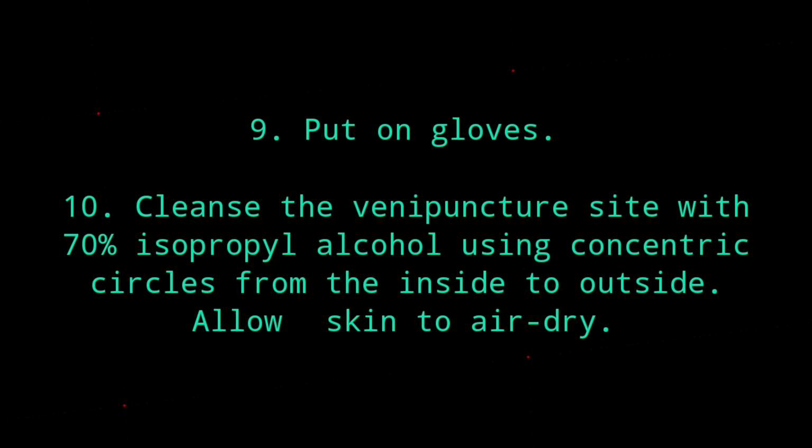Next is to put on our gloves, then cleanse the venipuncture site with 70% isopropyl alcohol using concentric circles from the inside to the outside, or we also called it as aseptic technique. Then allow the skin to air dry. Take note na mahalaga yung aseptic technique dahil gusto nating matanggal yung dumi dun sa site.